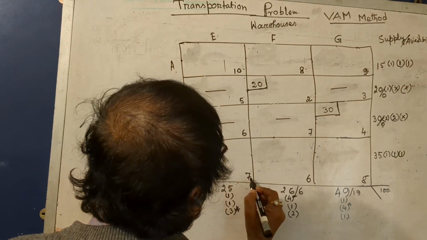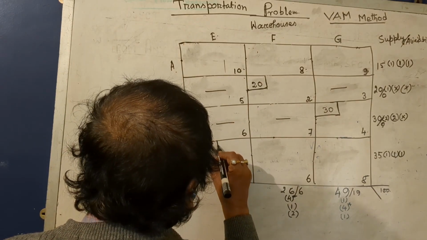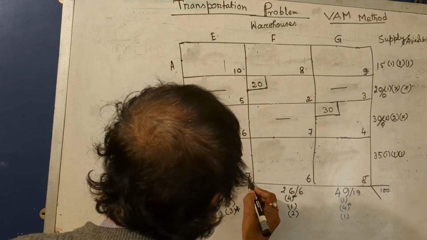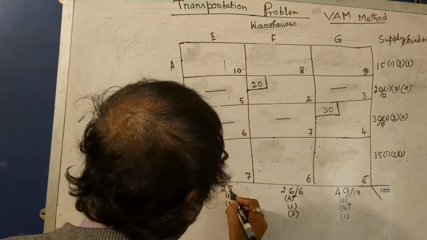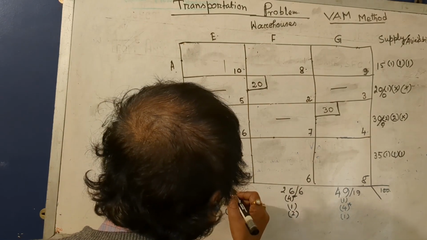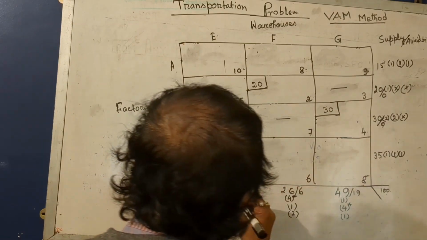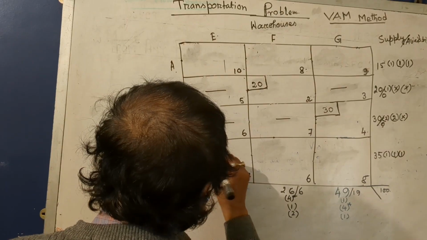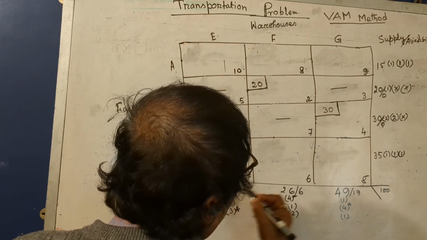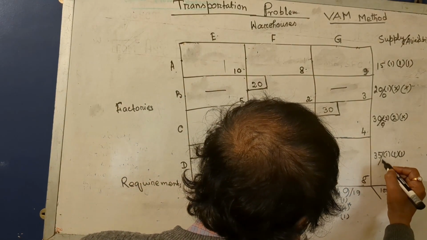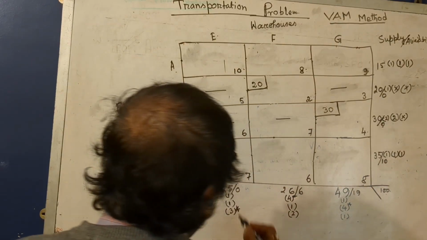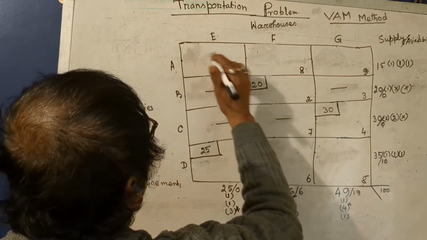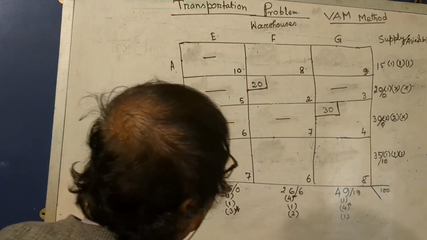Where you allocate, you have to allocate against the lowest cost cell. That means 7. How much will you allocate? 25 out of 25 and 35. The minimum you have to note, that is 25 is the lowest, 0, and the minimum, that is 10. The difference is 10. As it is 0, that means you cannot allocate in any place here. You have to block it.